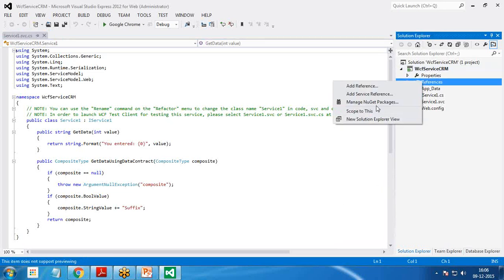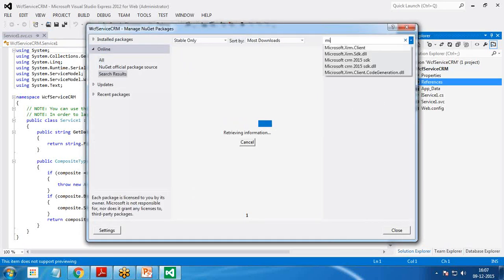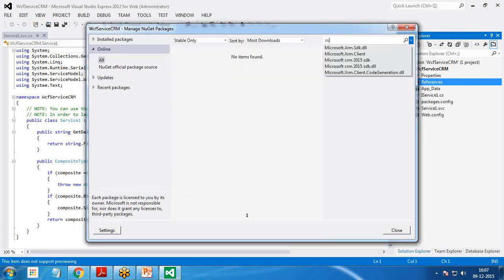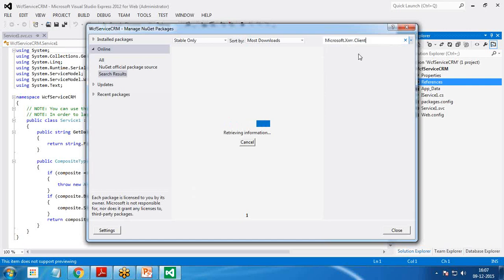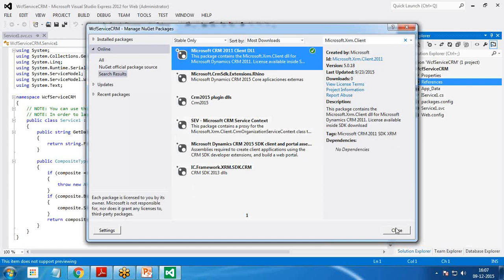The libraries I'm going to add are through Manage NuGet Packages, and the libraries will be Microsoft.Xrm.Sdk, and install this SDK. Also, I install Microsoft.Xrm.Client and install the client as well.